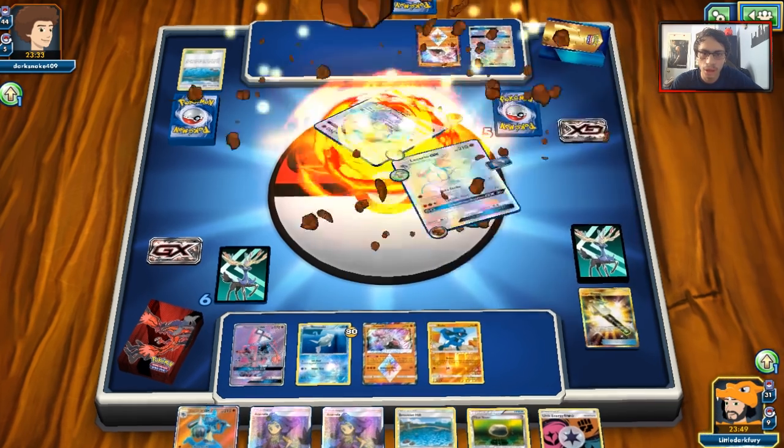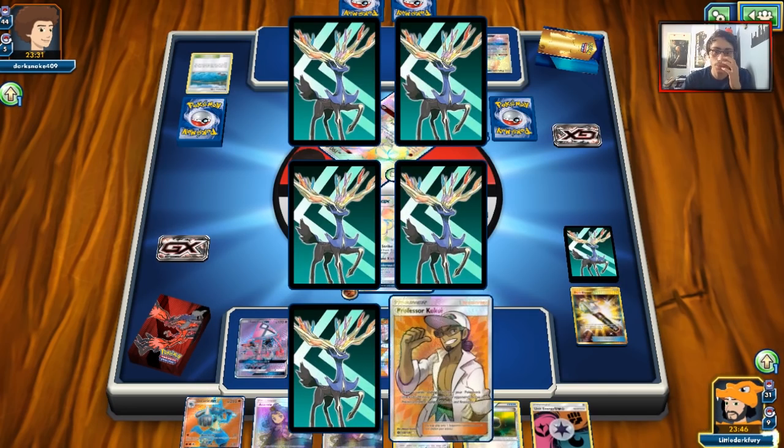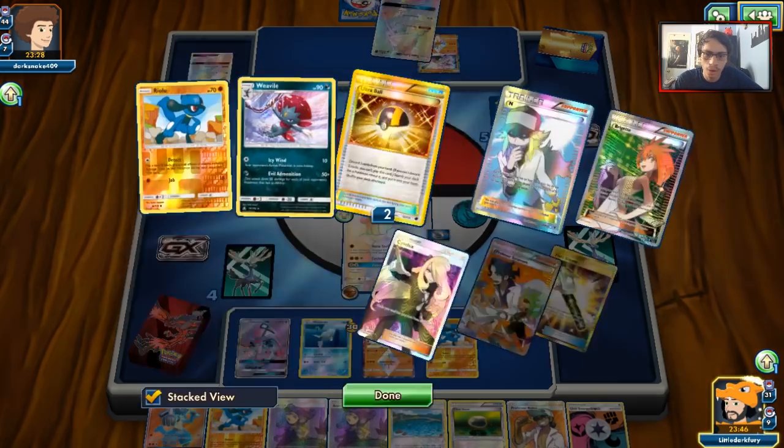And we'll Aura Strike, knock out this Buzzwole. Kind of worried if Remoraid goes down. I do play 2 for a reason, though, so we'll take our 2 prizes. There's a Kukui, there's a Riolu. Not too bad at all.